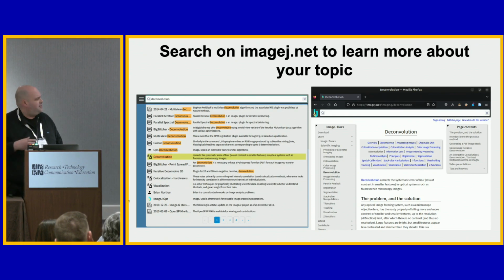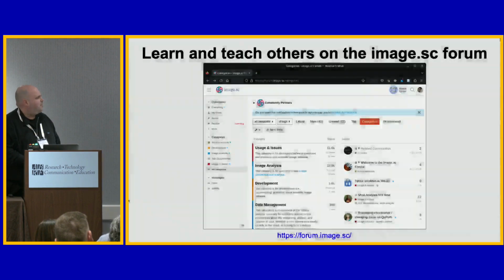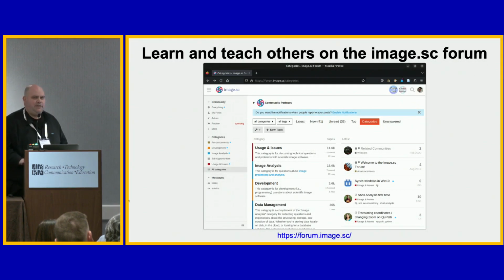Google's also very good, but this is a way of searching for commands, learning what it can do. And then the ImageJ Forum is a fantastic resource. As Beth said, it has everybody in this open source community on there. It also has partners with commercial toolkits as well. By the way, open source does not mean anti-commercial. We really appreciate and respect tools like our sponsor.